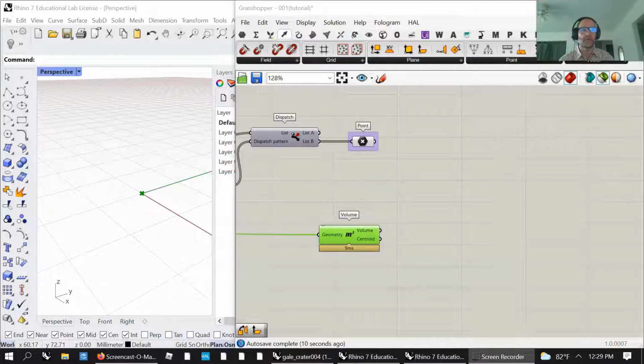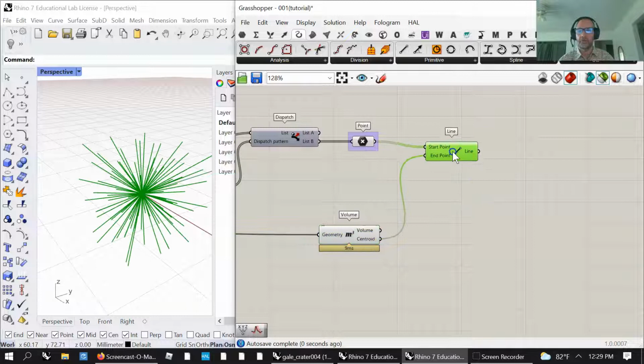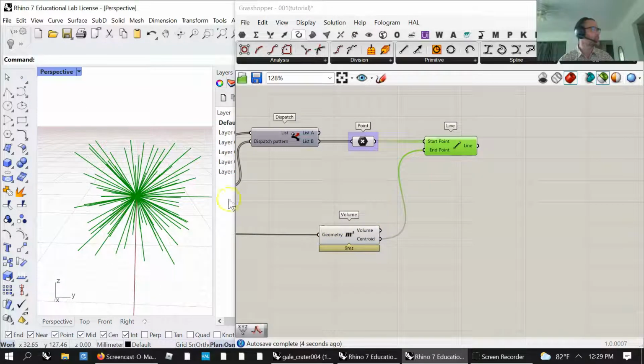We'll pop this back up here. We'll go into curves, grab a line, and grab all of those points and all of those centroids, and produce these lines from what's on the outside of that and how those lines end up going into the center of that circle. You'll see that now I have a lot of control over geometry, so we're going to go a little farther. In fact, I'm going to go even farther to build some geometry.